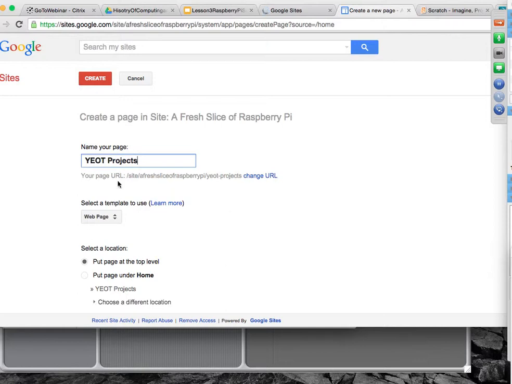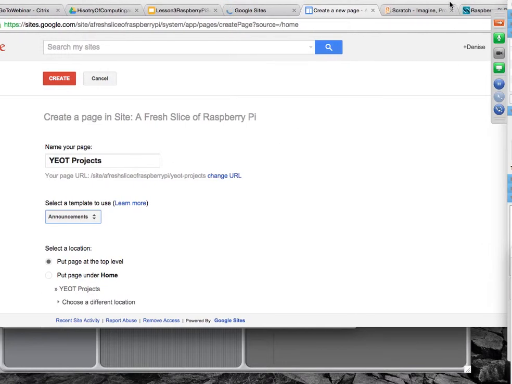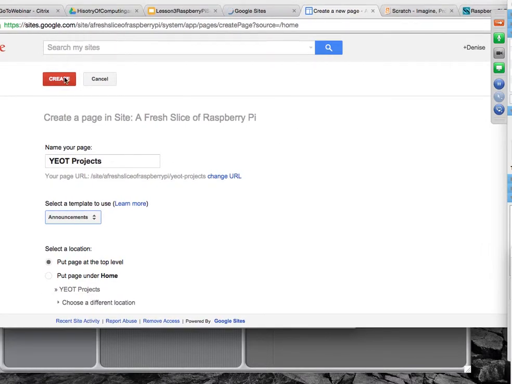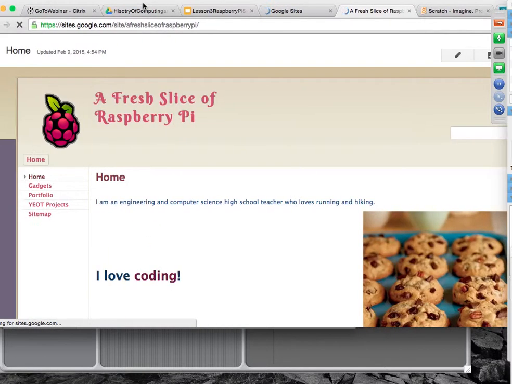And the template that we used was the one for announcements. For the home page, that does not matter. And you're going to hit create. I'm going to hit cancel, because I already have 3 of these. You only need 1 though, just to show some examples.